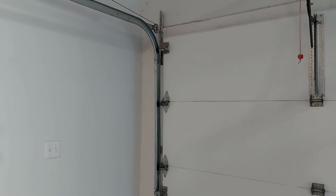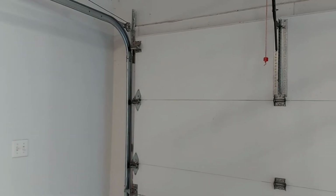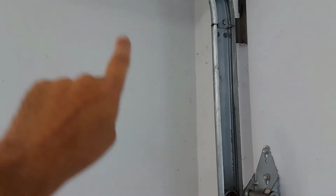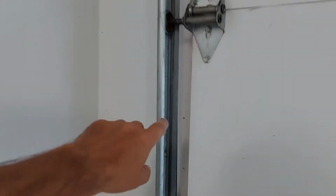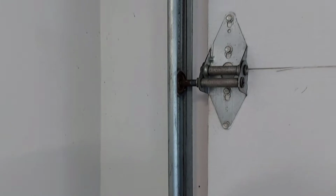So for your garage door jumping, jerking, shaking when it's closing or even opening, it could be a couple issues. It could be your track. Your track could have dents in it, or it could be not level, uneven. This is the track that your garage door rides on. The pulleys, which are right here, ride on this track. Now maybe it's a track that's going down vertical beside the garage door. Maybe you hit them with your car or somebody hit them with something and they dented in a bit here and it's causing the pulleys to bind as it's coming down.